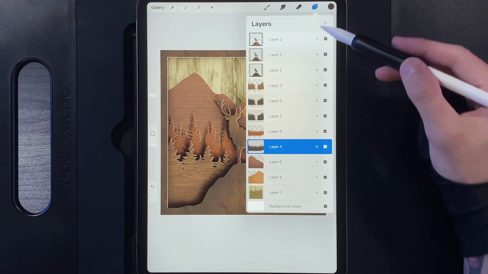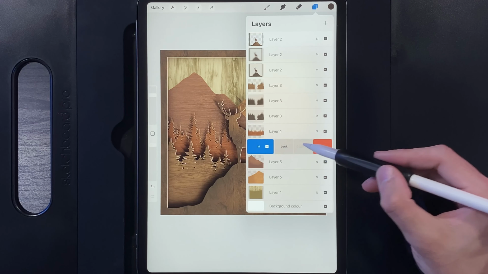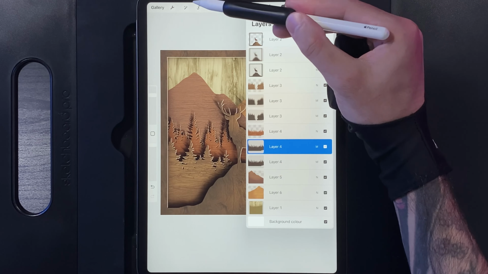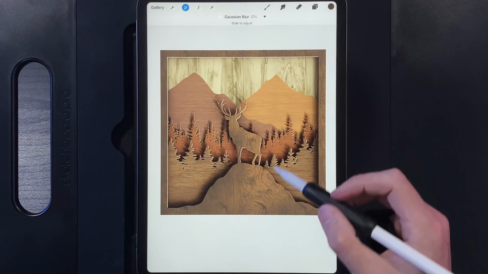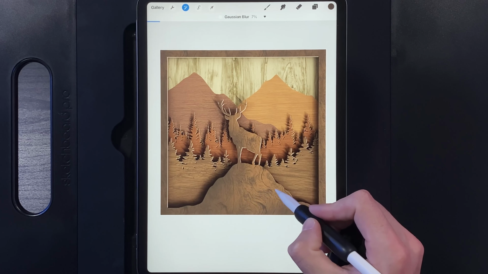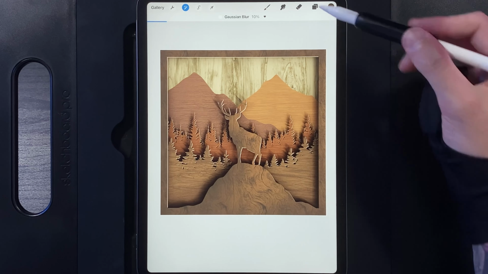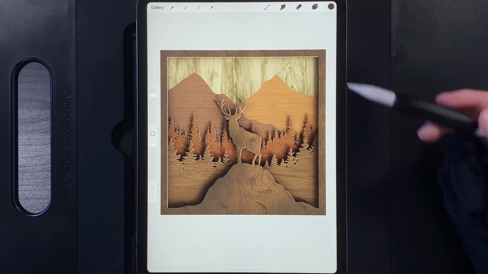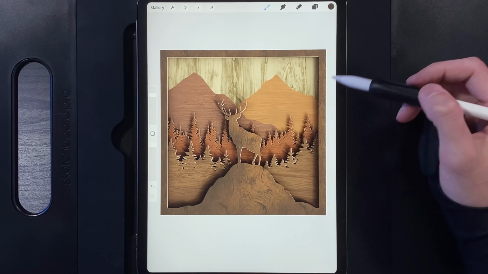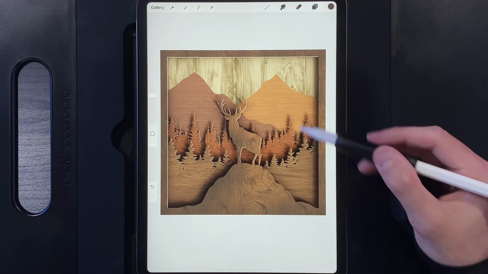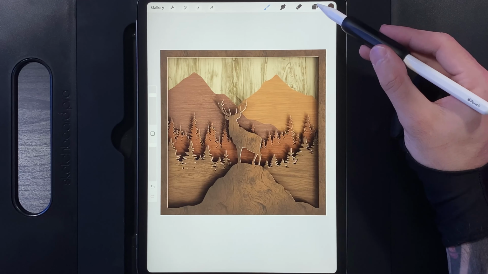Let's then go to the layer, swipe it to the left and duplicate it. And just like before, go to adjustments, Gaussian blur. And on this occasion, we're going to swipe and go up to about 10% this time for Gaussian blur. And then tap on your adjustments when you're done. Now, again, lots more depth. We've got 2 more to go. So let's now go ahead and work on the next mountain.